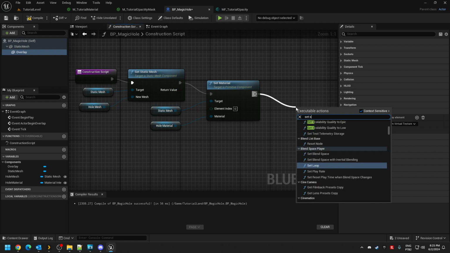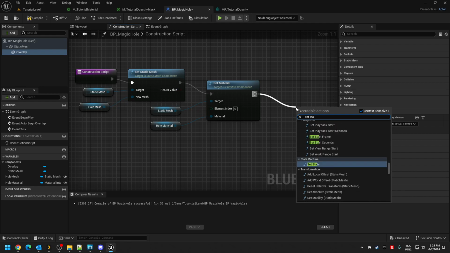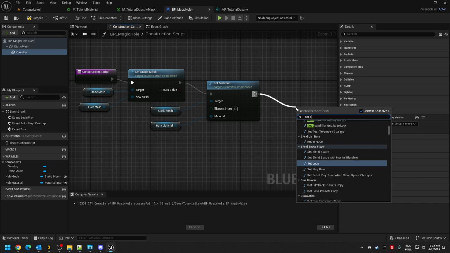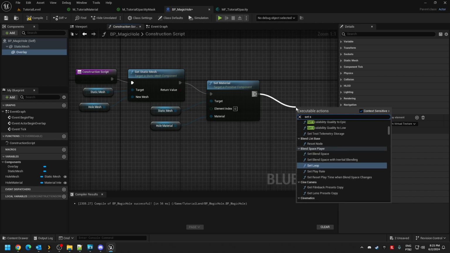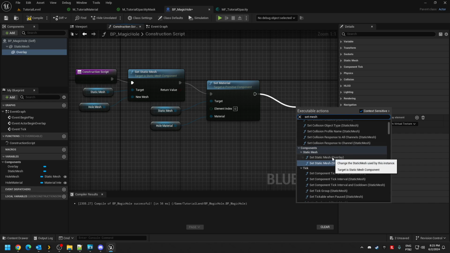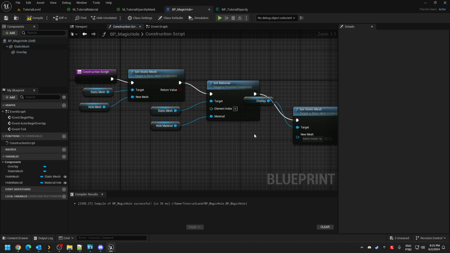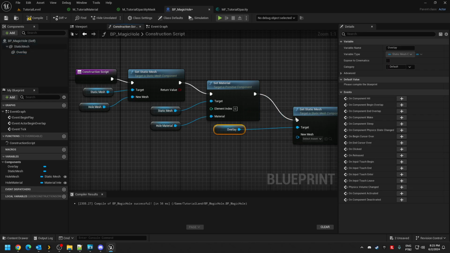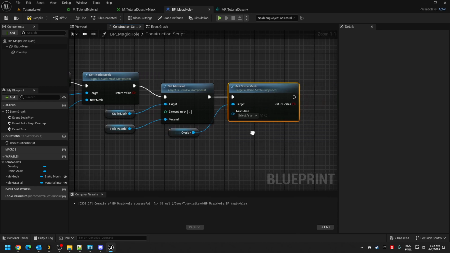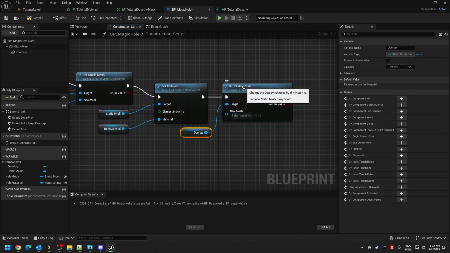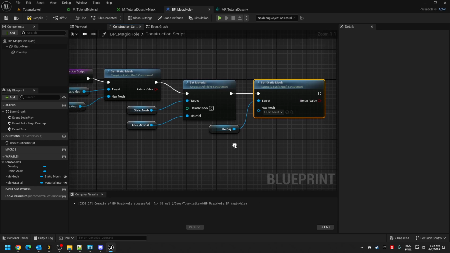So, set static mesh, set mesh, and then you select overlay. You're going to use the same one that we get as a parameter, right?